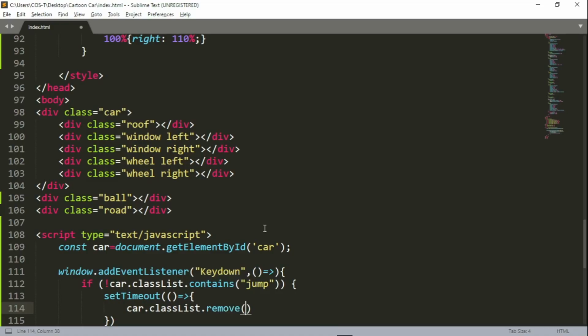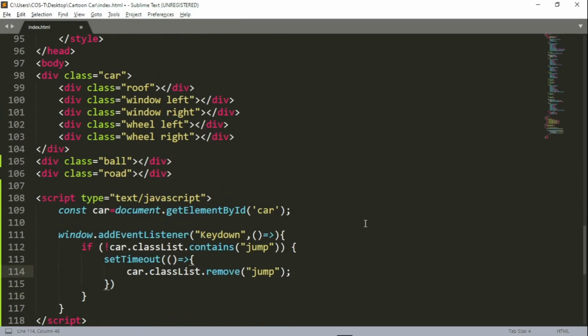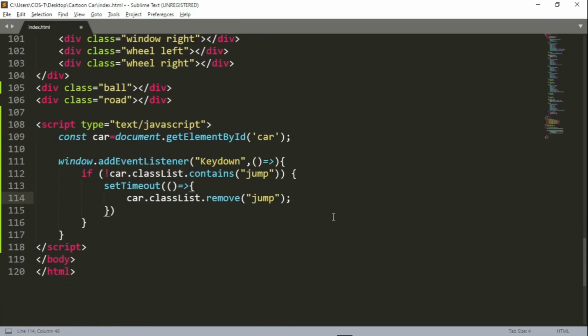Remove jump. So that it should end the jump, so you should remove the jump. And we want the jump to take an effect of, let's say 500, so it can go up, up and up and up. Nice.